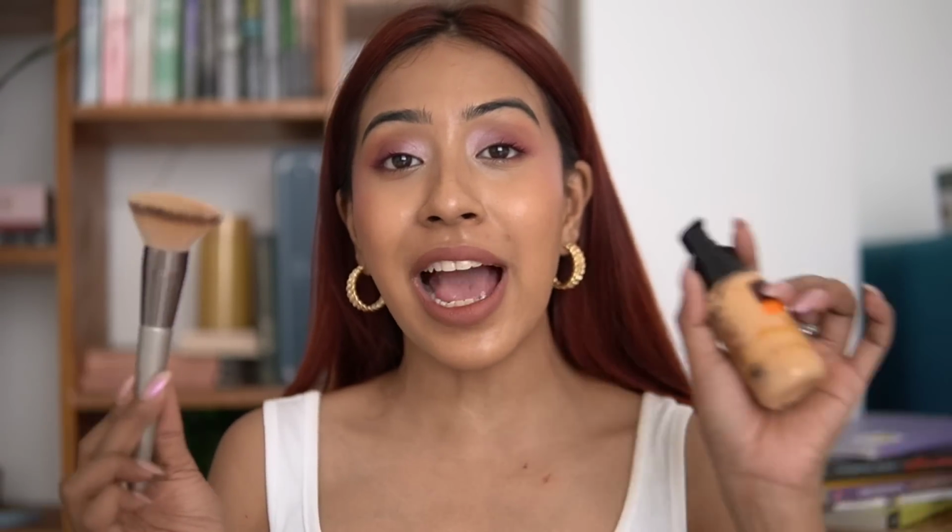Even if I'm wearing a high coverage foundation or a light coverage foundation, this blends out foundation so nicely on the skin. Today I used it with a tinted moisturizer. Obviously, the best way to apply a tinted moisturizer is with a brush, and this is the brush that I really love. This is the foundation blender brush from Swiss Beauty. So in case you're looking for a really good brush to blend your foundation, maybe even your cream contour, cream products, cream blush, then this is the foundation brush you can check out on Amazon.